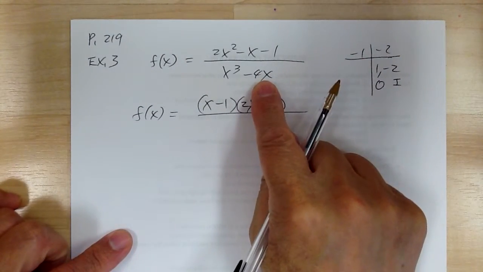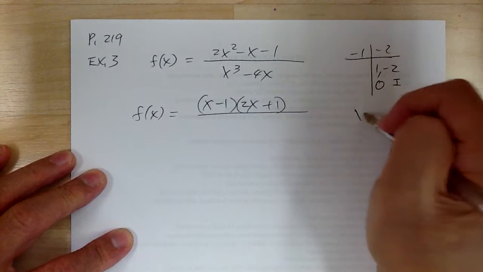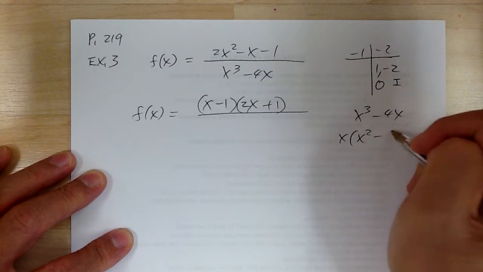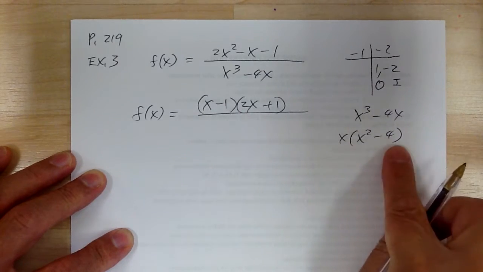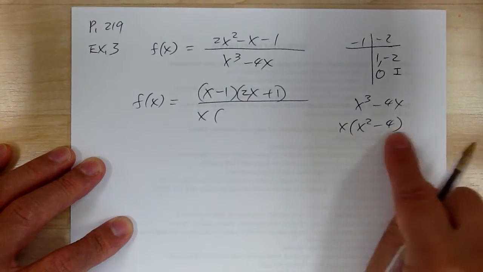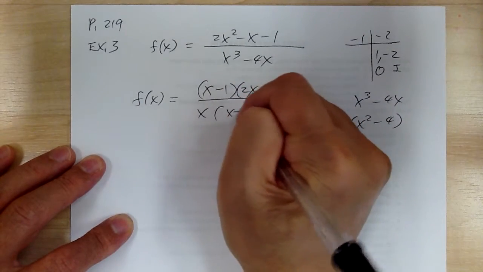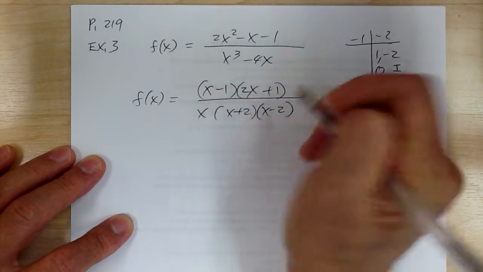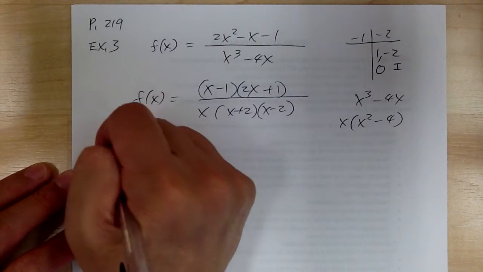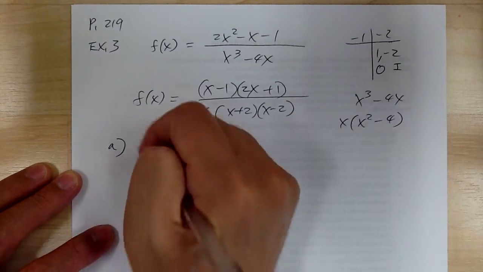Okay, on the bottom, the x cubed minus 4x, you factor out the x, so you get x squared minus 4. From here, you can get x plus 2, x minus 2, right? That's your step 1, then here is your step 2a, so x plus 2, x minus 2. So you can do all the factoring first before you answer any question. Okay, so now let's answer the question. So A, the domain.